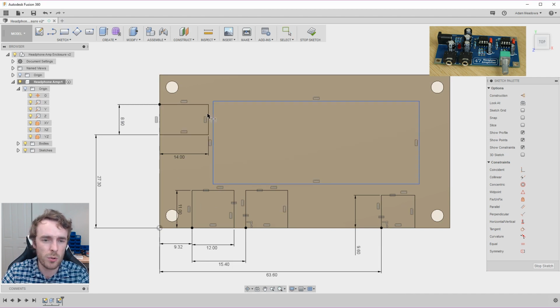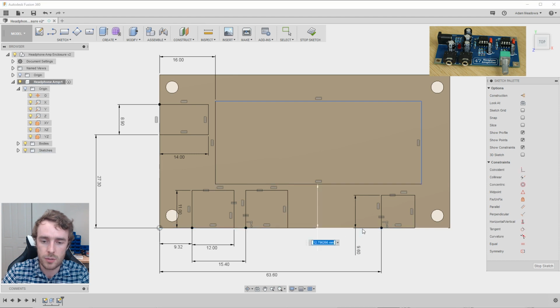The last thing we need to add to this sketch is a rough outline of the other components. We don't need to model them precisely because we're not creating precise geometry around them. We just need to know their height to make sure we've left enough space for them to exist below or within the enclosure.